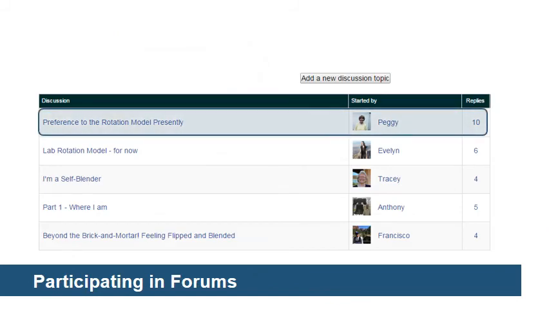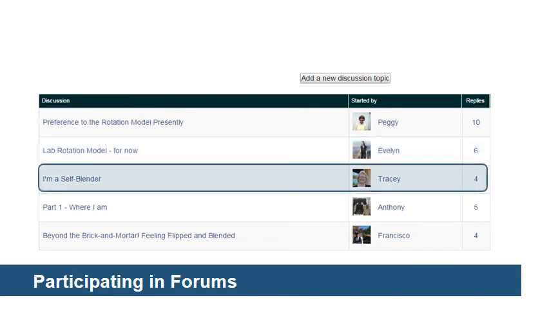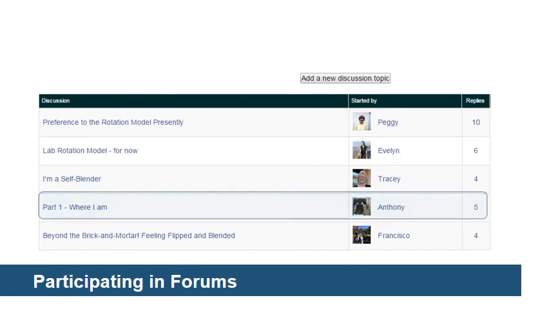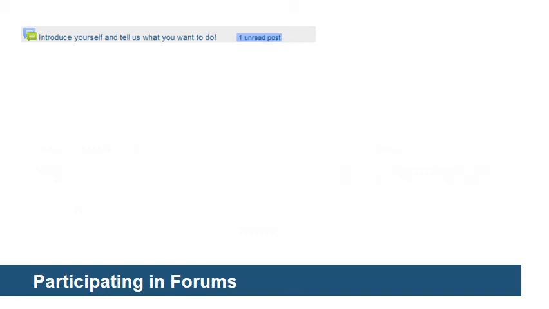Forums or discussion groups are a critical component of many online courses. If your course has a forum, here are a few considerations. First, these discussions are usually very active. To be sure you do not miss any of the postings from your cohort, be sure to turn on forum tracking when editing your profile. You'll see flags indicating posts you have not yet read.